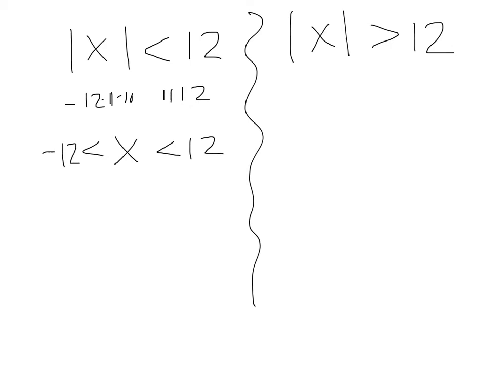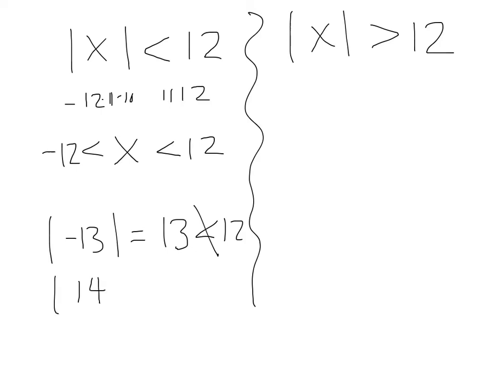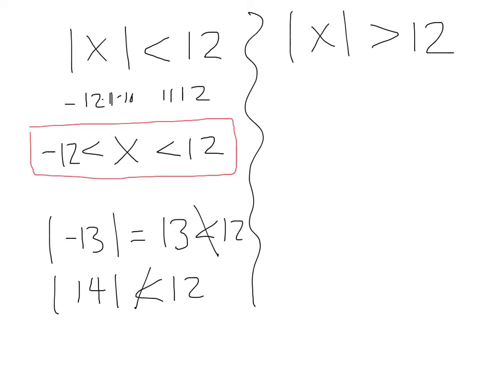If it were outside of these ideas, the absolute value of negative 13, say, on the low end is 13, which is not less than 12. That doesn't work. If you went on the high end of 14, absolute value, that's not less than 12 either. So what you'd be looking at is a compound inequality that maintains this idea. Whatever's in the absolute value brackets comes here, and what you have is what's known as an AND inequality, where x has got to be less than 12, but at the same time, it must also satisfy being more than negative 12. That's one case.